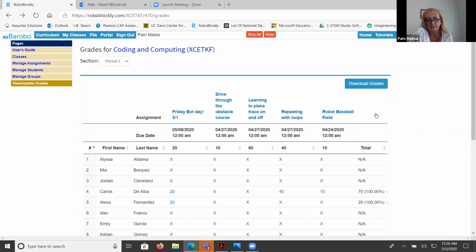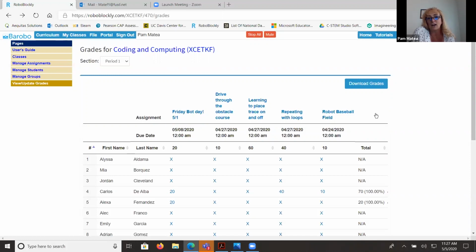Excellent. Can you remind us what demographic of students you're working with primarily? Oh, the students that Fontana has put in our integrated coding and computing class are students who are standard not met or lower. So we don't have any of the students that are really driven to math or even like it. They'll tell me all the time, I love your class, Ms. Matea, but I hate math.